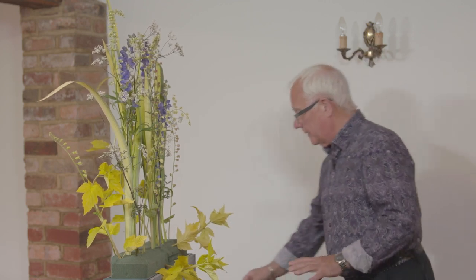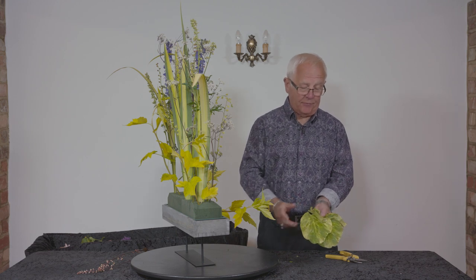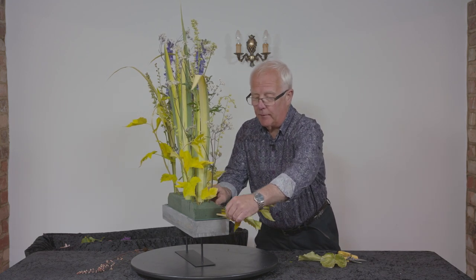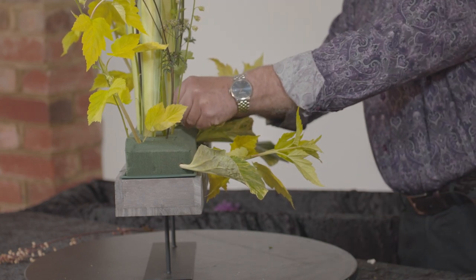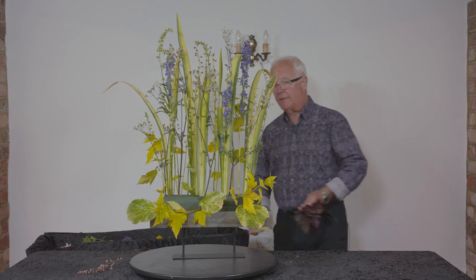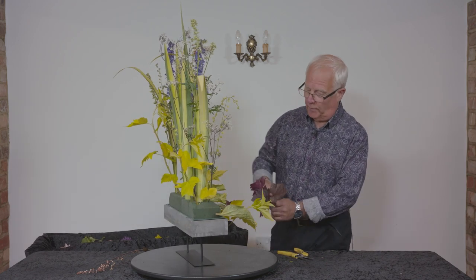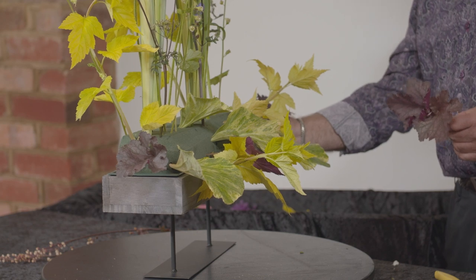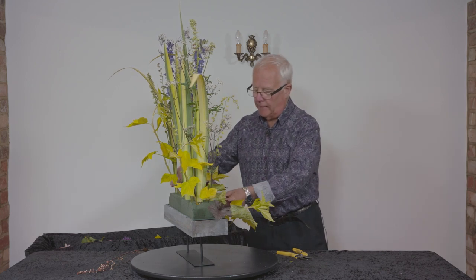I'm going to continue now with some other bits and pieces to fill in the bottom, including some large leaves of Bergenia. This is Bergenia 'Tubby Andrews' — Tubby Andrews is the chap who found this most unusual variegated form growing in a Cotswold nursery and realised what a special plant it was. Nowadays we tend to grow Heucheras for their leaves, not necessarily for their flowers. This particular one is called 'Stormy Seas', one I've had in the garden for quite a long time, and the real dark tones of these leaves bring that black stem of the cow parsley into play.